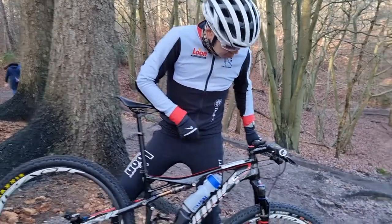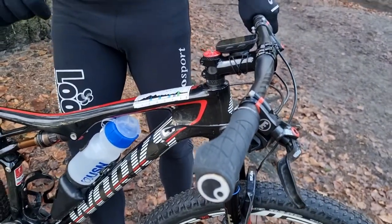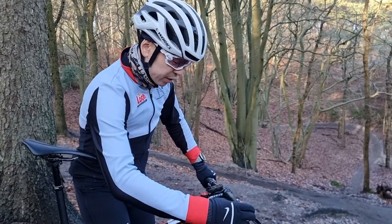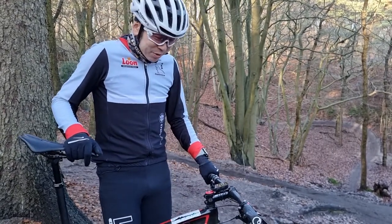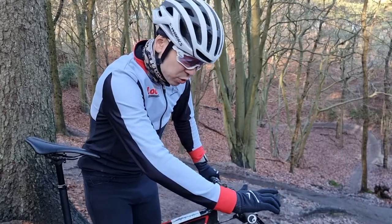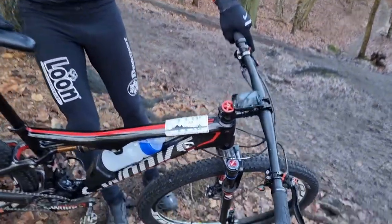I got myself pretty nice handlebars and spent a lot of time thinking about what to get, because the Cape Epic is all about really long stages where you need to be comfortable. I was thinking about the big Ergon handlebars but those were not very light and looked a little slippery. I thought the GA3 model is quite nice — on one hand it's pretty grippy and light, but you can also rest your palm on it. That's quite nice.